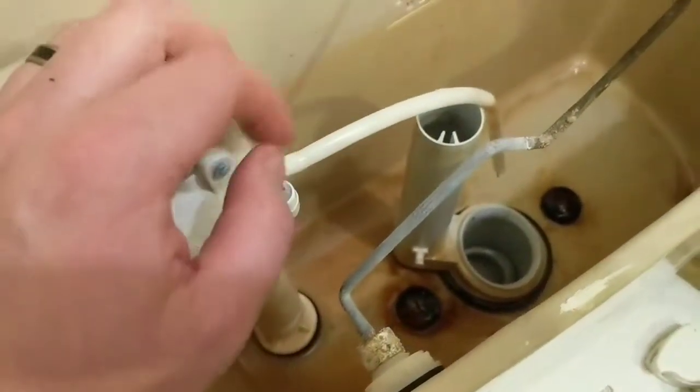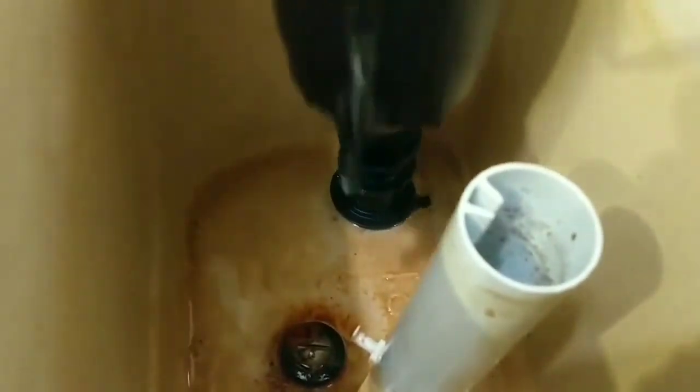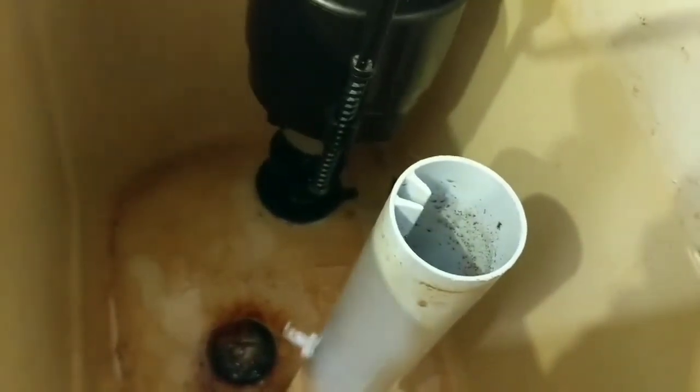Once this comes out, we'll start putting new parts in. You get a new rubber seal — so your rubber seal that goes here, you'll pull the old one and set the new rubber seal in place down there. Then we'll set this in — this is the new nut. This is a tight fit. Work that down, tighten this nut up from underneath, get that finger tight. We'll reattach our supply hose. All this is just finger tight. I have not used a single tool yet.